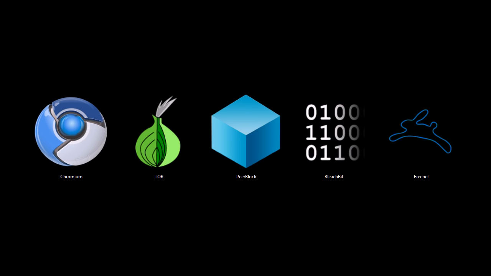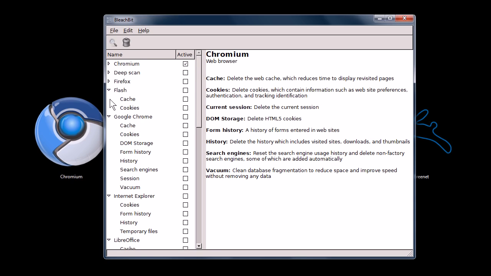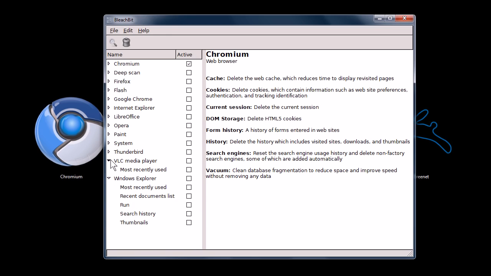This next program is BleachBit, and it's a cool program. It's just a simple cleaning program. It cleans off junk information that accumulates on your computer, and it also clears off some private and sensitive information on your computer. It has lots of different options. Let me shrink all these down. So it'll clear out Flash information from programs like Flash. I have LibreOffice installed, and it covers your system, anything that's copied to your clipboard, your temporary files and things like that.